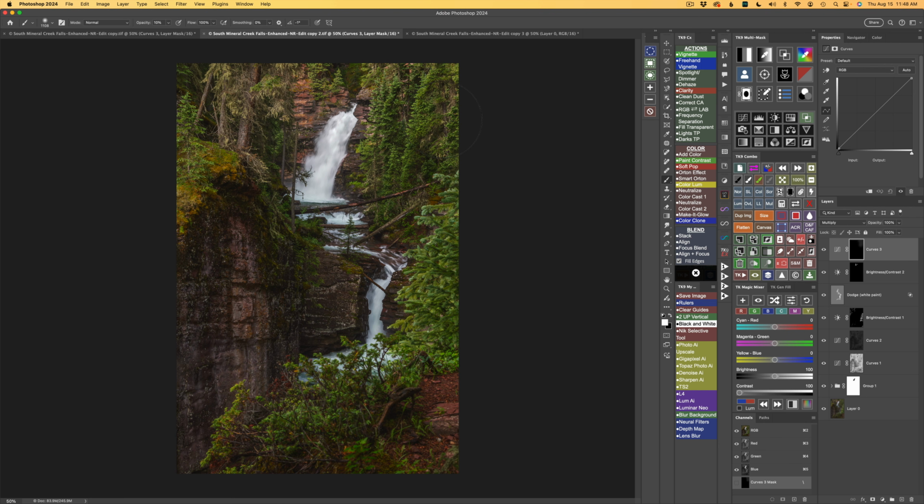Now that's one pass. I'm going to paint this again. I'm going to come down into here and paint on the edges here, maybe down into here somewhat, darken down here, kind of painting on my own sort of a vignette. But I'm trying to train my viewer's eye into that waterfall. So I just want to darken these areas up like this. Now, the light comes up through and out, so I want to keep these areas light up in here. So I'm going to hit this a couple times, maybe come over in here, down into here, and I think I'm going to darken this up a little bit more over in here and here.